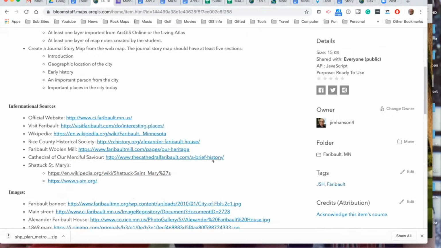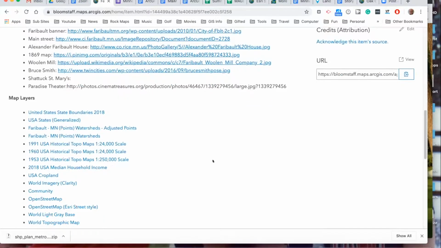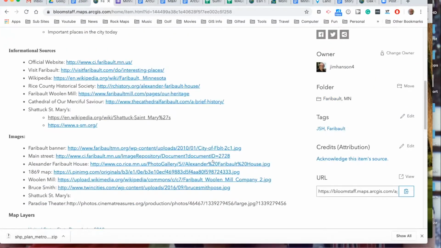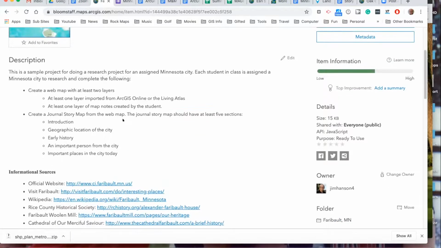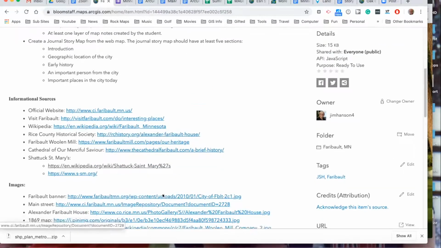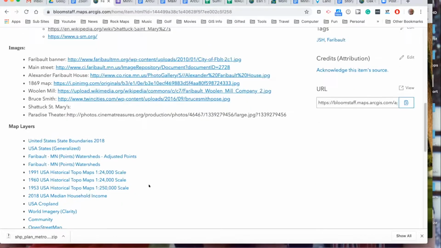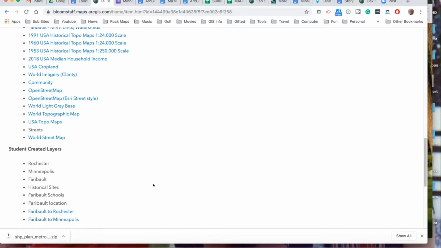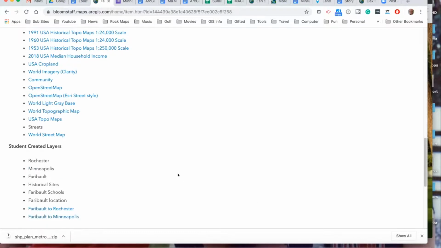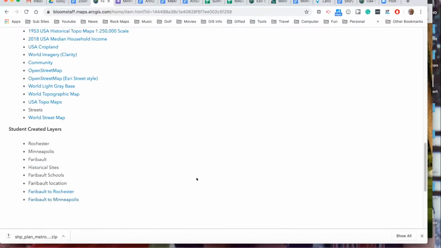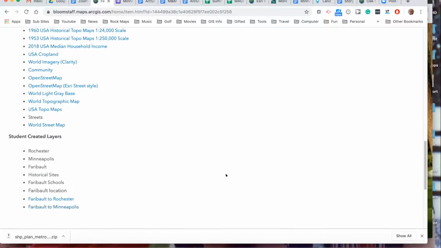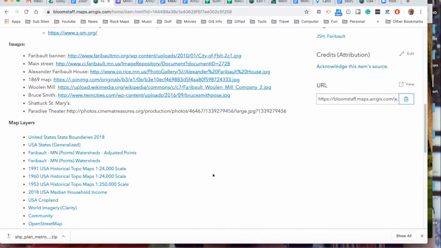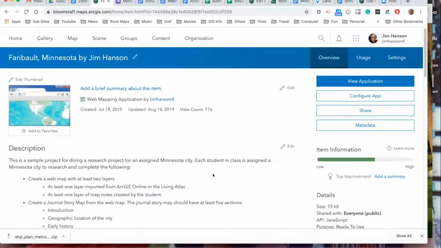And now you've got a fully complete item details page with information about how you did the project, where you got your information, and the layers that you used in the entry. And this is going to demonstrate to the judges, obviously, the extent of your research and how you're using these tools. So does anybody have a question on that process right now?